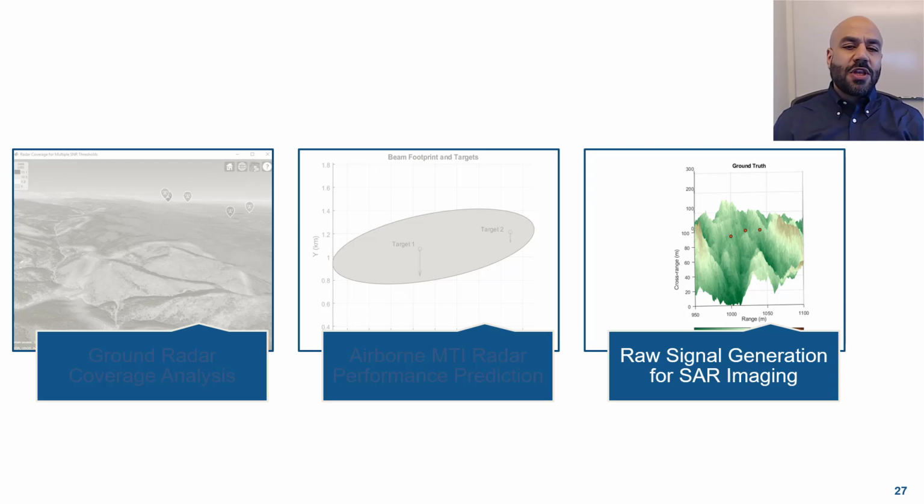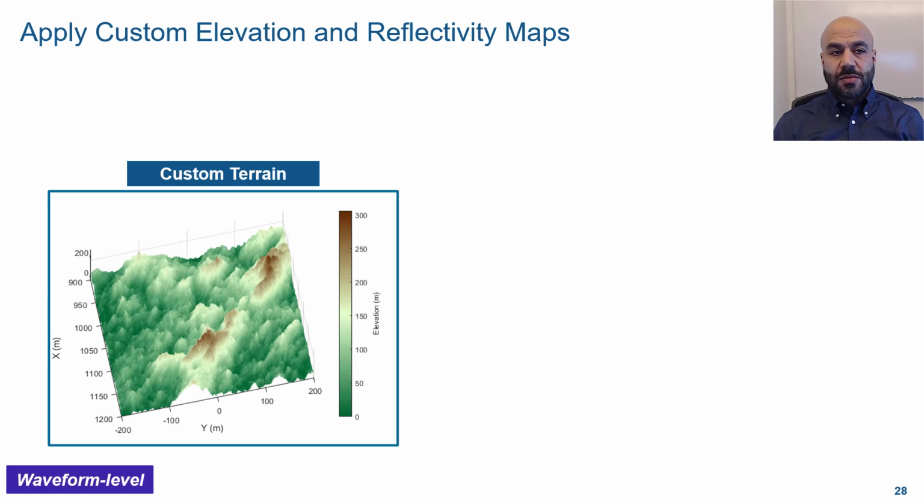And the next example I would like to show you that you can take advantage of modeling surfaces in the radar scenario is to generate IQ signal from a synthetic aperture radar modeling to be able to assess our synthetic aperture radar imaging algorithms. We start with modeling a custom elevation height map. I mentioned to you in the beginning that one of the options that you have to model a land surface is a custom elevation height map. Here we are trying to model a hilly environment where there are a lot of variations in the elevation height.